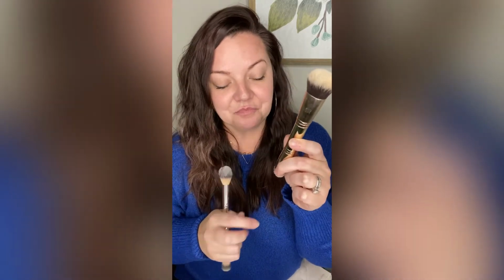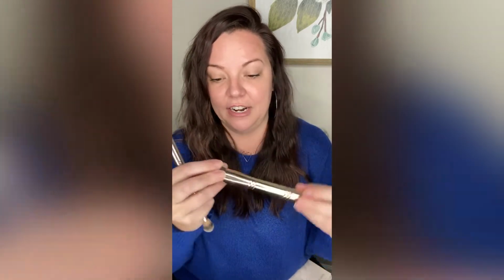You can also blend with the 30-second hack brush, which is this brush here. This is pretty much the basic brush that people start out with. You can apply with the smaller end here. It is a little cone shape, so you can apply with it, and then you can blend with this end. And then the Best Blend Forever brush just gives a real natural finish. You can apply with the smaller end and then blend out with the larger end, or blend out with the bronzer and blush brush. Any of those brushes, so you probably will start with one of those. Most people are going to have the bronzer and blush brush to blend with. It gives the most natural look, and it's just the easiest to blend out.